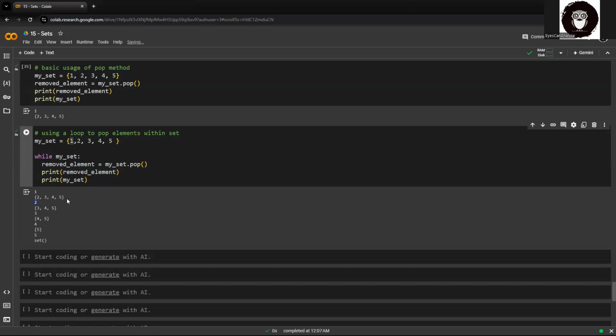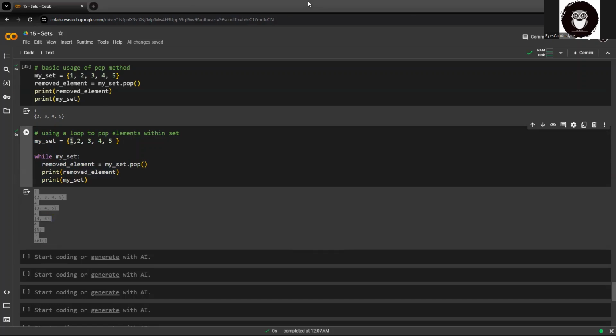The first element within the modified set is 2. So it pops out the first element within this modified set and shows the remaining set. Same way, it goes till the end, till the entire set is empty. So this is how you can loop through items and remove individual items, and you can run conditions on them as well.